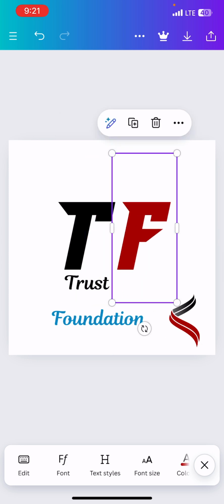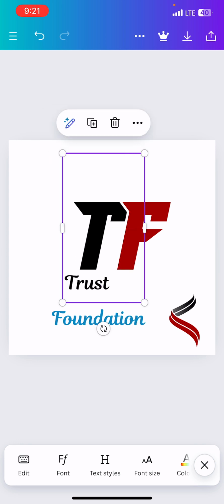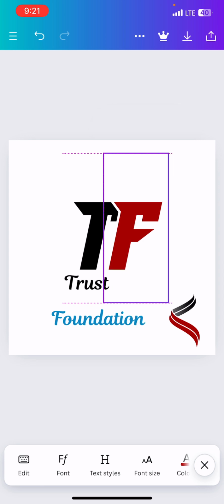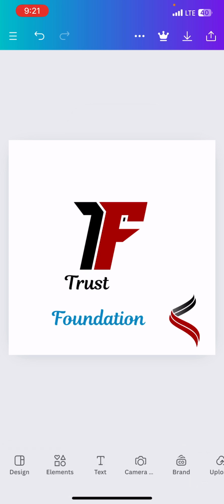So, having done this, let's align it to the center and complete our design. Trust Foundation is the name.